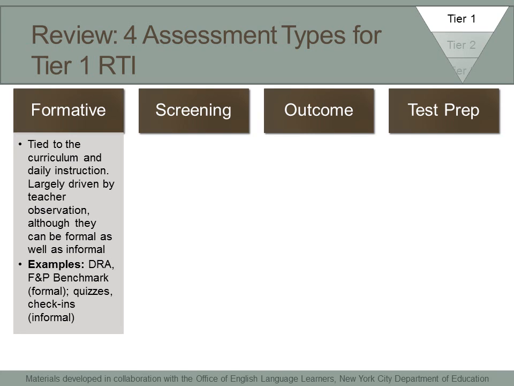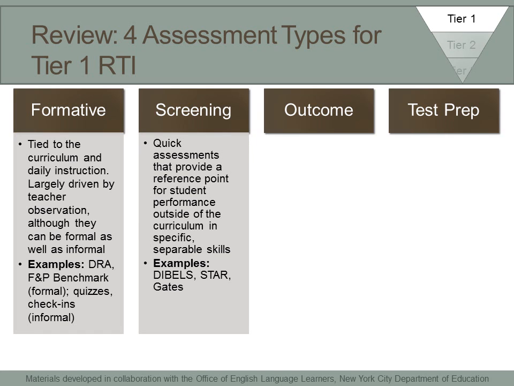Formative is a really large bucket of assessments. So some of our common formal examples includes things like the Developmental Reading Assessment, or the DRA, the Fountas and Pinnell Benchmark Assessment System, but also formative assessments include some of these regular parts of good teaching that our teachers use frequently, like check-ins at the end of a class day, something like an exit slip. It might include journals. It might include quizzes. It might include a workshop or a conference where you're talking with students about things that they understand. That is also a very important type of formative data.